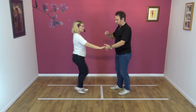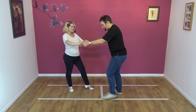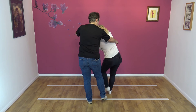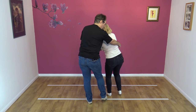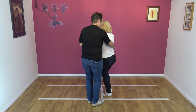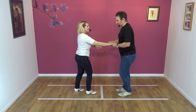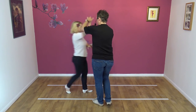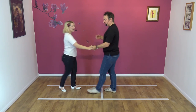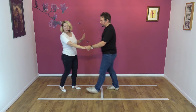Now you may have noticed, chaps, when I do this move, if I'm out of position, so if I've stepped too far this way, as Nikki goes to this position, she's going to want to step right, but I am miles away from doing a right step. So what I actually do is I cheat. I just go dum, dum, dum, and step. So I'll show you what that looks like. Dum, and cross my feet very quickly, just to make sure that I'm actually behind Nikki when we do that move. Otherwise, it's going to look very odd. And we're none the wiser.